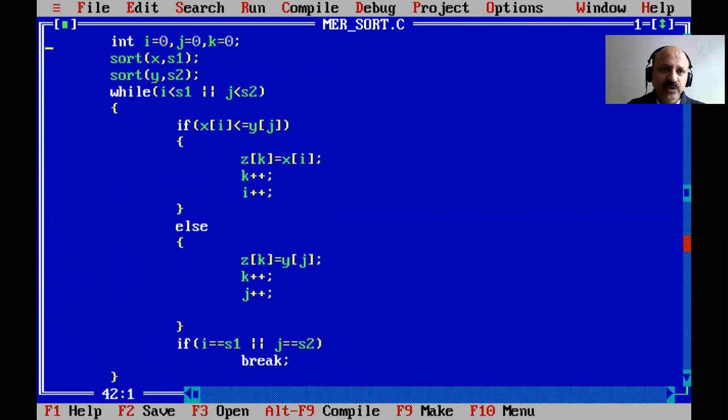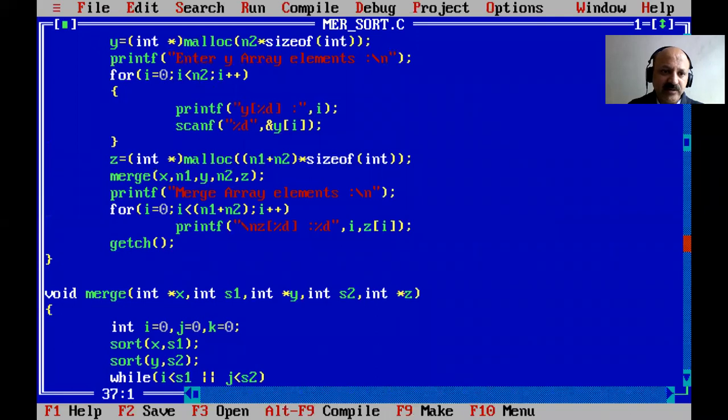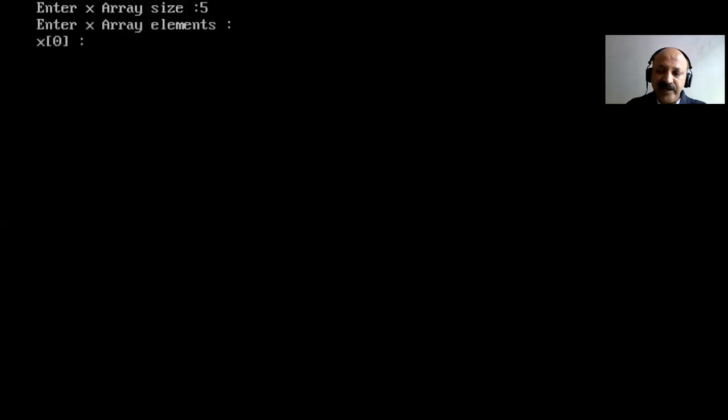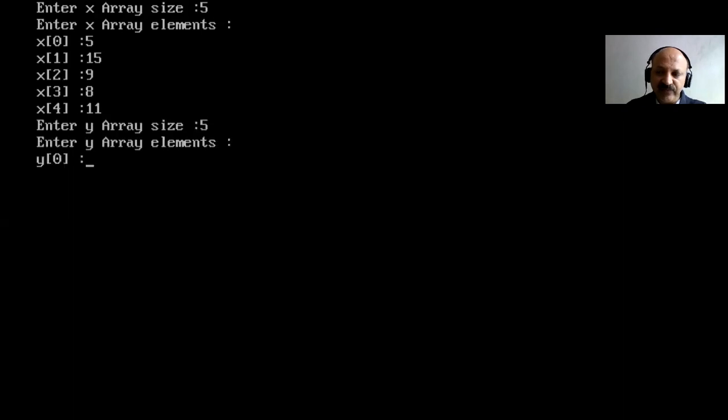And now what to do? So here in print, that is in main. So you can look here. So here I provide the slash t and remove this index. So we can print without index, and let us check. So I compile, yes, there is no error. And now again I give the 5 and the same elements. Yes, I remember, 5, then 15, then 9, 8, and 11. Yes, that is our X. Now 5 is Y. So 7, 4, yes, that is 10, yes, now, and 16, and last is 13.